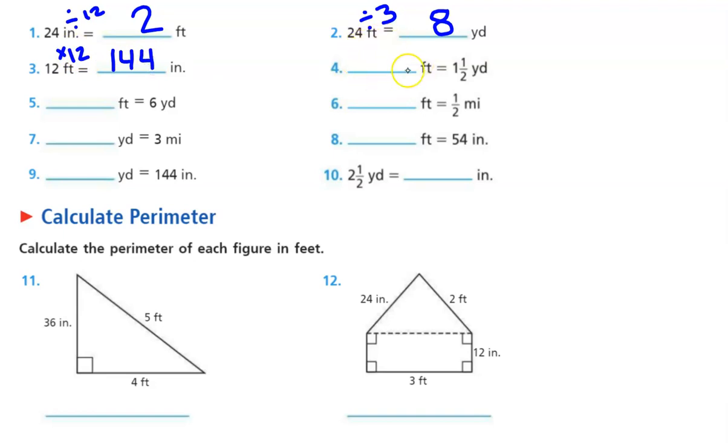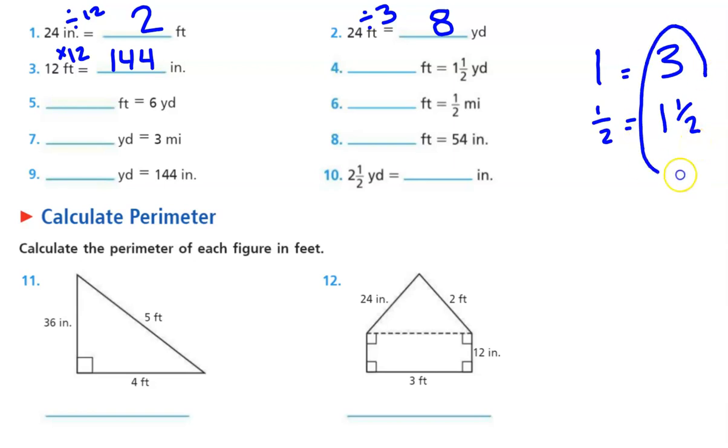And this one's kind of tricky. It wants you to go from some number of feet into yards. Okay, well, here's what you need to imagine. Your feet are smaller than yards, meaning that there are more of them in a yard. So if I had 1 full yard, how many feet is that? That's going to be 3 feet. But then if I had half of a yard, how many feet is that going to be? That's going to be 1.5, because you're finding half of 3, which is 1.5, and that means altogether you would have 4.5 feet, which is the same as 1.5 yards.